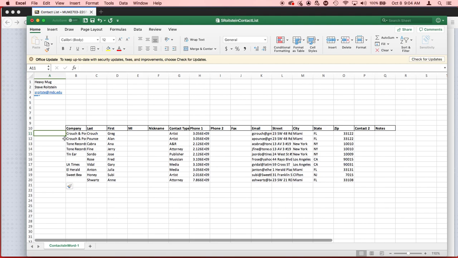I'm going to type in cell A11 the number 1, and in cell A12 I'm going to type the number 2. What I want to accomplish is to easily keep track of the rows and how many rows we have. Now I'm going to select A11 and A12.